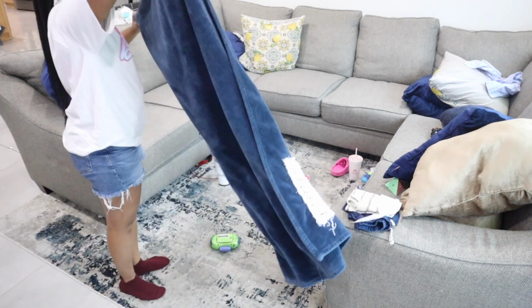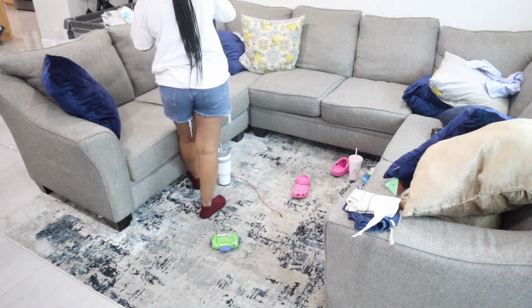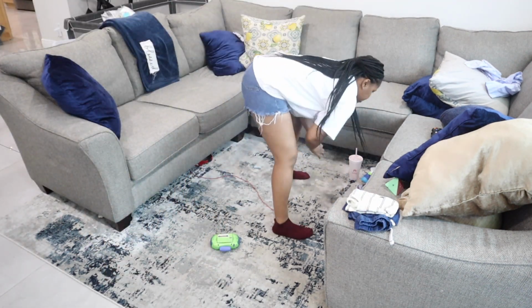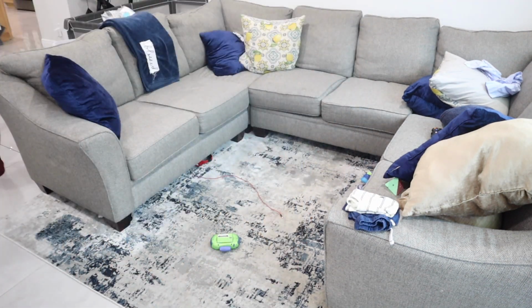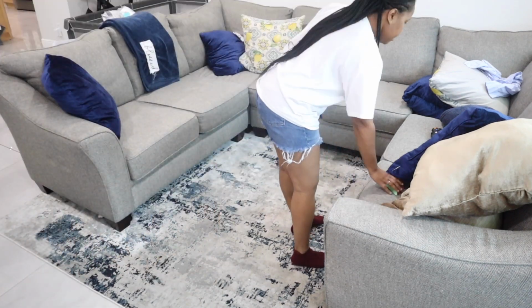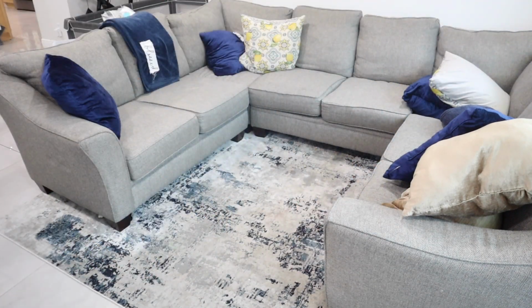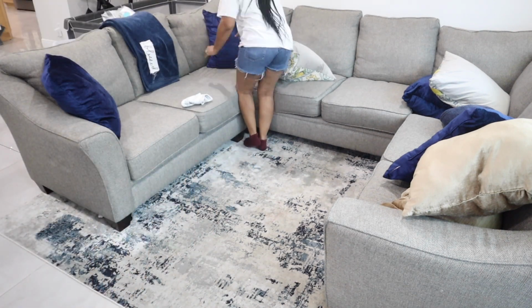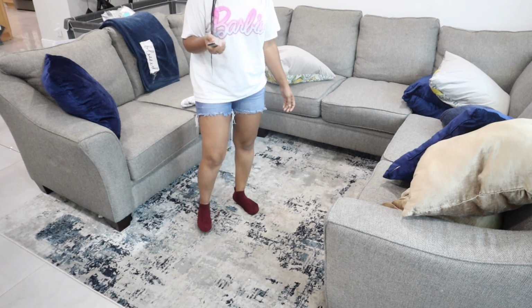It is now the next day. After I finished folding the laundry and getting everything put away, I went ahead and started making dinner for the boys. So I knew I would just continue on with getting all the cleaning done the very next day. So I'm just finishing up in this space, which I had gotten a lot done yesterday, but I needed to touch up and make sure I did all the final touches that needed to be done.